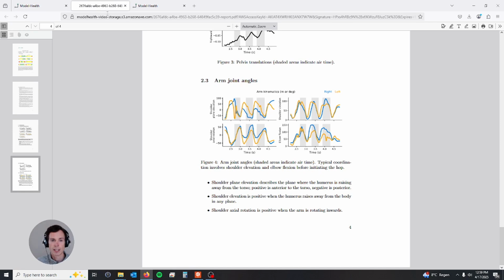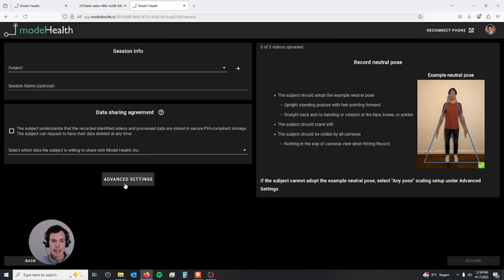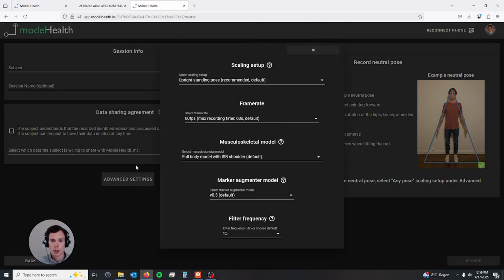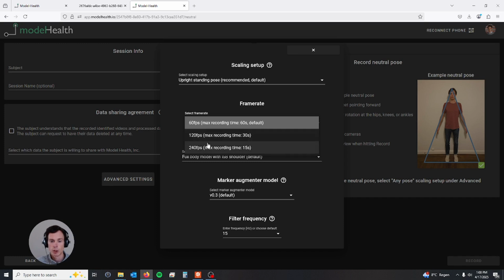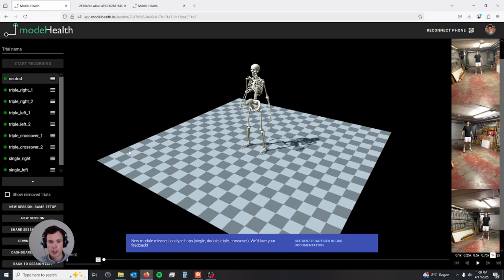Also, when collecting the data, you can select advanced settings, and I would suggest collecting data at a higher frame rate than default, for instance 120 or 240, to have best quality data, especially during landing, where we find that having a higher frame rate is better. I will also apply a filter of about 15 Hertz, which is what is suggested based on the literature, and that should get rid of some of the jitters you could see in the data. So this is our new analysis module.